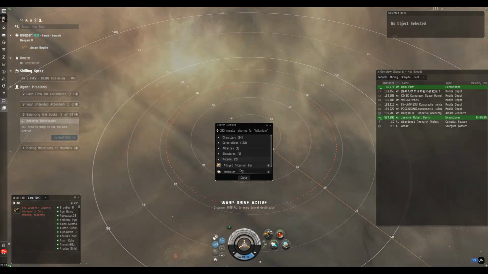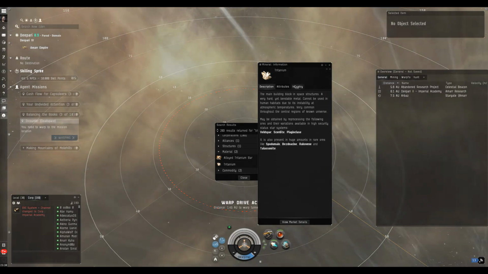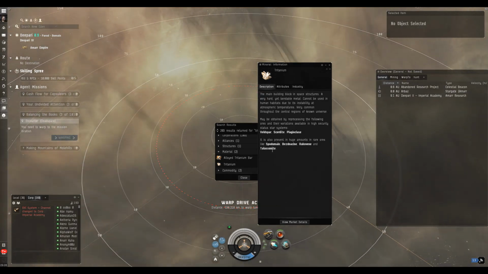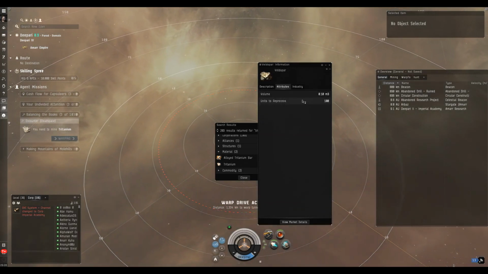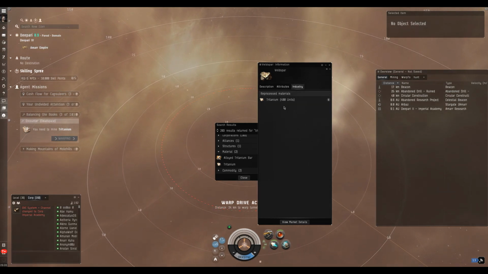So if you just wondered what is tritanium, there's tritanium. Press the information button. The industry screen there shows us what it could be used for. We don't need to know that. We need to know where to get it. And as you can see here, it says Veldspar. If we click on there, it will tell us that it reprocesses in units of 100, and 100 units of Veldspar produces 400 units of tritanium.